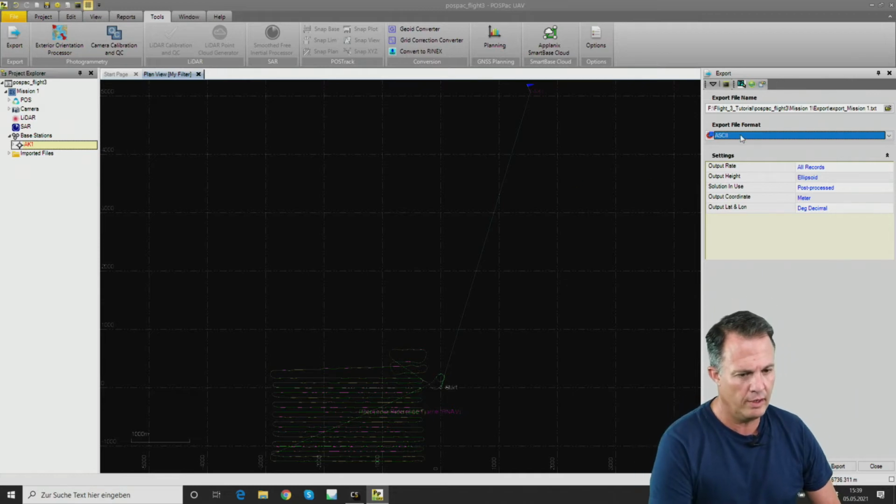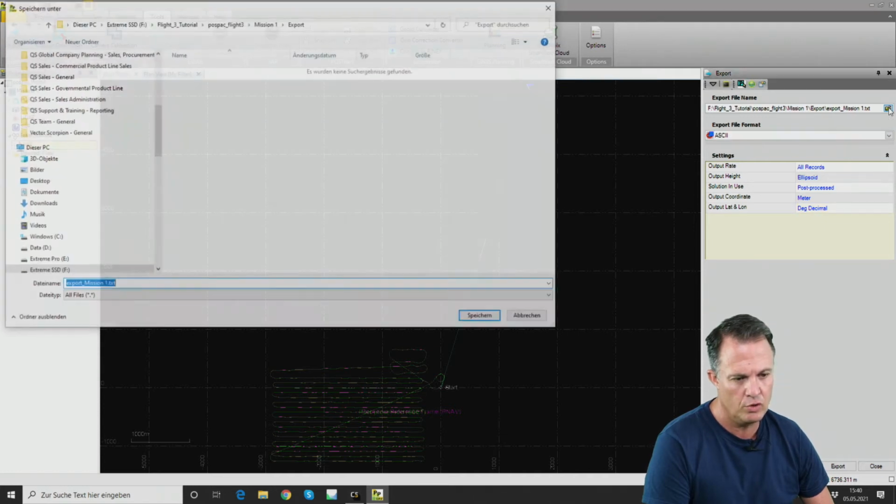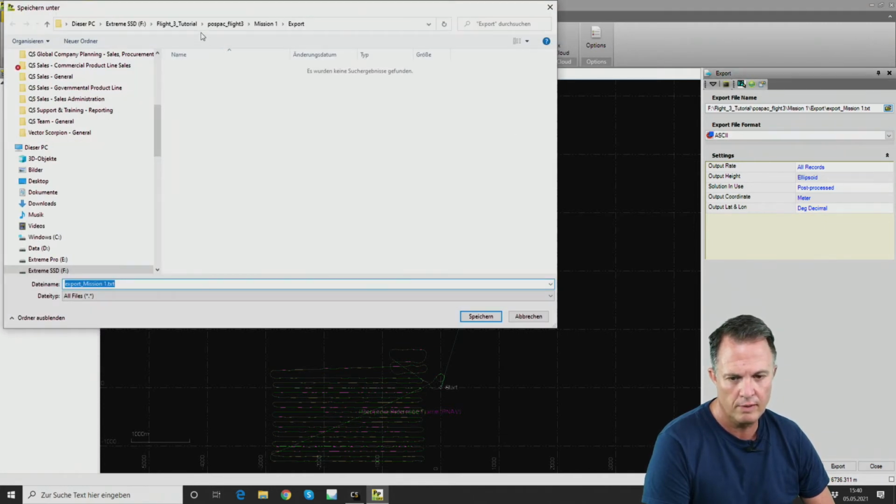We are here already in the right format. We would like to export an ASCII file, all records, ellipsoid height, only the post-processed coordinate output in meters, lat long in degree decimal, and finally we just have here to specify the right file name.